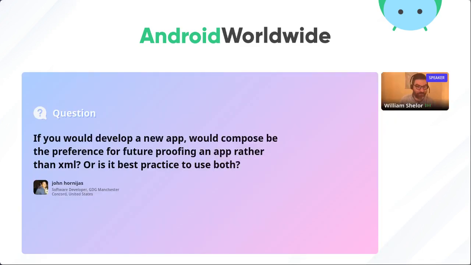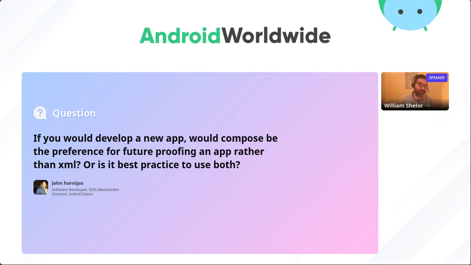If you were to develop a new app, would Compose be the preference? So here's the thing. This is a really good question. It's one that I've thought about a lot because it's something that's come up: should you use Compose or XML? I believe that the comparison of Kotlin to Java, of Compose to XML, is actually a perfect comparison. I believe that 5 years from now, the majority of applications will be written with Compose. And also, I believe that there will be a few people who hold out to XML forever. And I also think that if you are working with a legacy application, you'll always need to know XML. So, it's the same for Java.